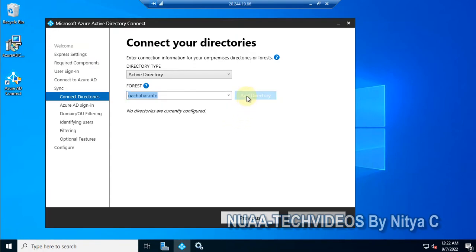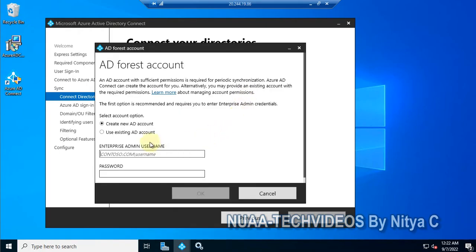So let's add directory, and here this is one of the accounts which will be created in on-prem Active Directory to sync the users. We have two options available: create a new AD account or use an existing AD account. I did not create any account, so I'll create a new AD account here.